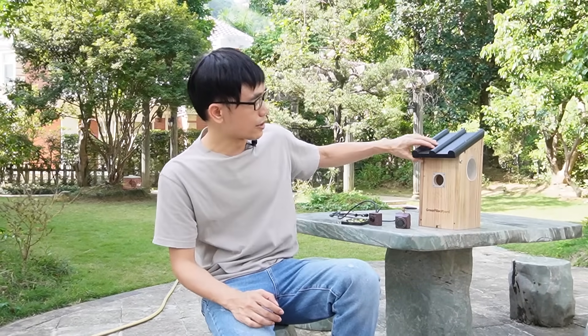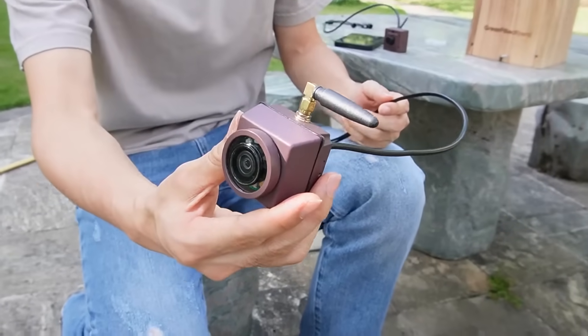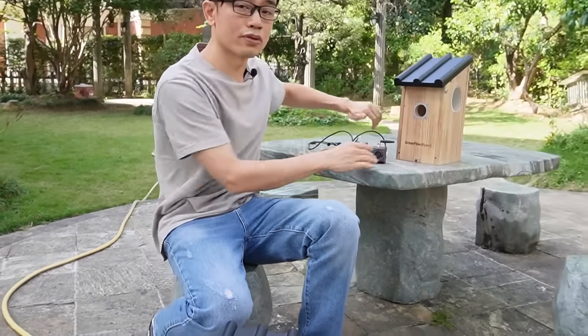The first feature is high-definition video. We want to install the camera inside and discover the mystery activity of the bird. So if the camera cannot provide a clear image, then there's no point to install the camera into the birdhouse. Most IP-based Bird Box cameras can deliver high resolution now. This Wi-Fi Bird Box camera is built on IP technology and can supply up to 3 megapixel resolution. But there's one tricky thing — for this kind of high-resolution camera, it needs enough light to produce a good color image.